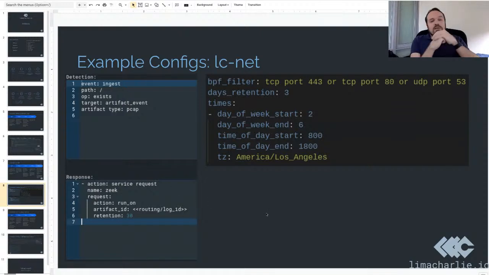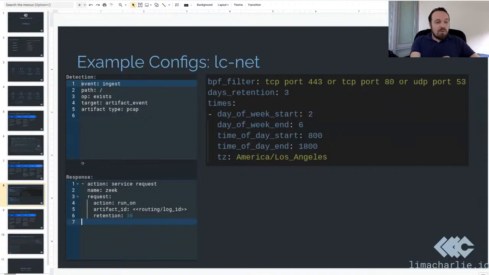On the left side, what you're seeing is what allows us to do the explode step. This is a D&R rule where we say at the top, I'm looking for ingest events, and I'm targeting ingest events of type artifact event. There are other types of lifecycle events in artifact event. And the filter I really want is the artifact type PCAP. I want all the PCAPs. I could drill down and say only PCAP where this header is in the packet and go into full detail, but here we're just saying all PCAPs.